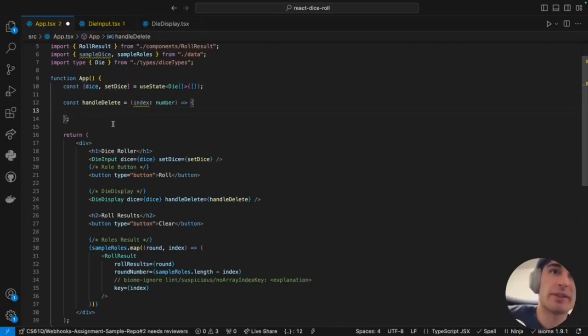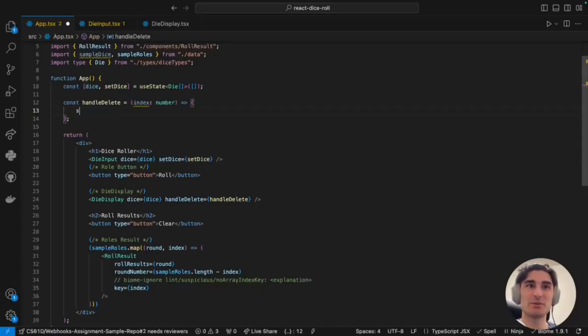So think about that for a second, how you could do it. One little hint: use that filter function from earlier. Inside of the set dice state handler, you can use the previous value of the state. So think about it.